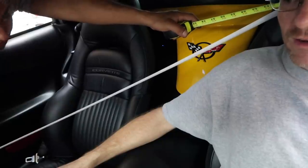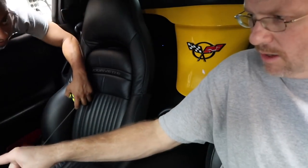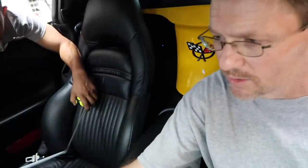Is that 50 right there? 50 right here. See, 52, no, 57 is right, because if you figure there's about 2 inches into the door and then 3 inches to the center of the head, so we'll take it down to 55. Yeah, so sometimes Pioneer's time alignment is dead on, and other times it's off just a tad. In this case, it was off just a tad, so we went ahead and fixed it. The auto EQ is a good place to start, but it's not 100%. It's just a good place to start.